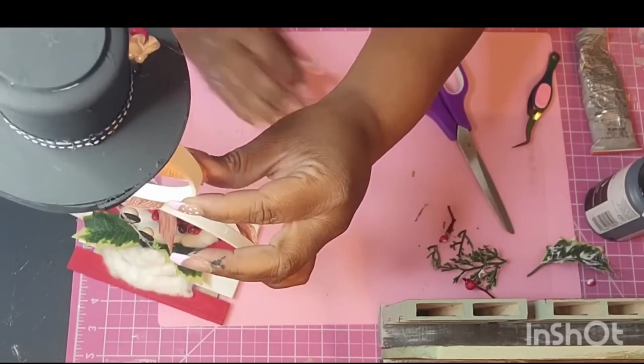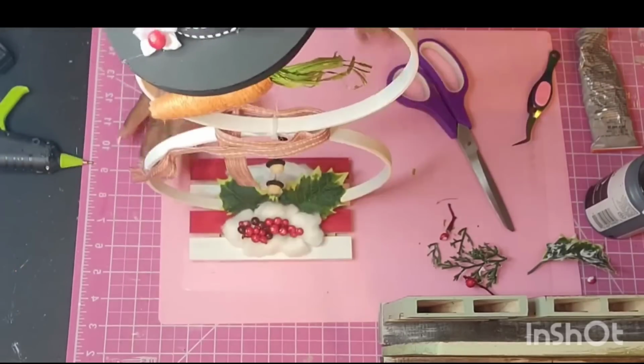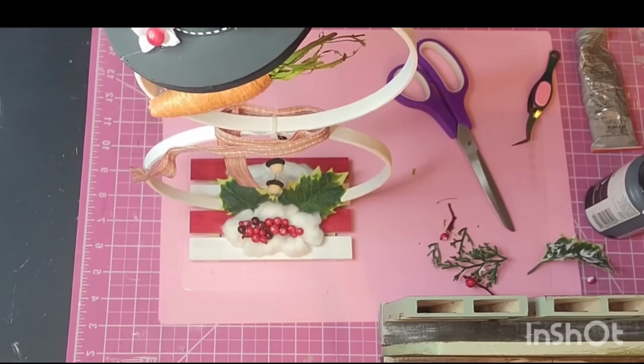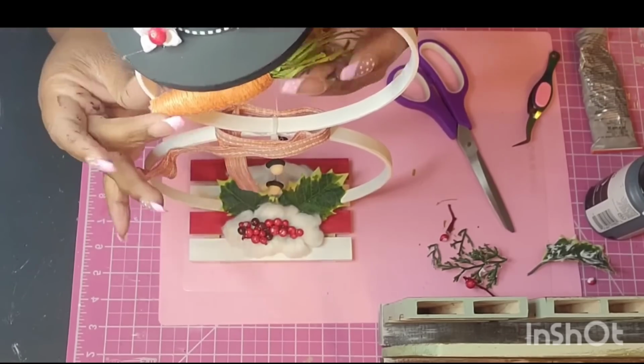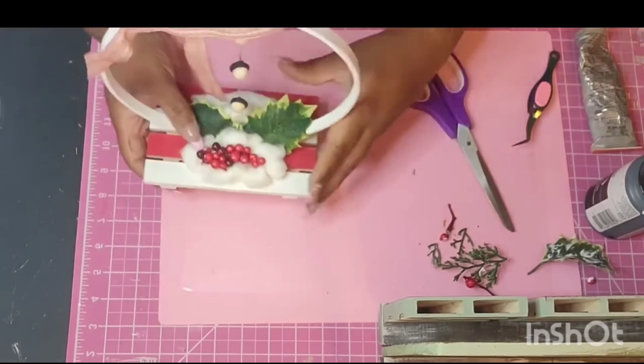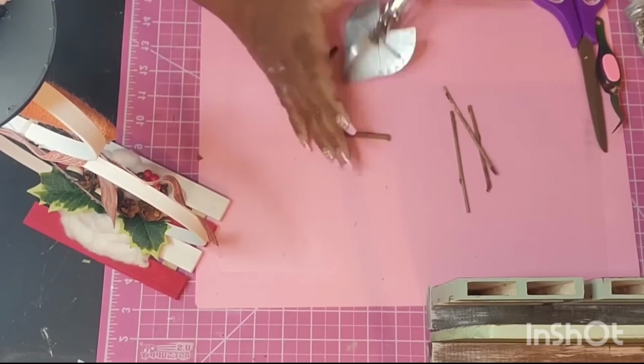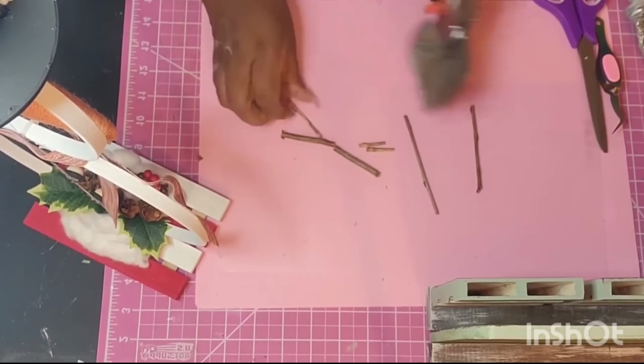So hopefully you guys will get a good shot here. If not, you will see it at the end. I only wish I had done something to create the eyes, but I just couldn't figure out how to do that without the twine being so visible. So that was literally it. These little twigs, of course, because that's what people do. People just have twigs, right?